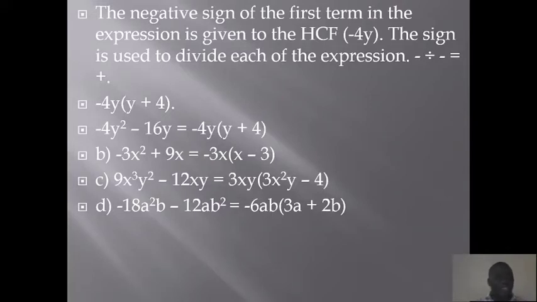So when you do your division, plus divided by plus is still plus. So the final result during your HCF for 9x cubed y squared is what? 3x squared y. So you put it there, then you do the division: minus divided by plus is still minus, you put the minus there. Then the final result of 12xy will give you what? 4, which is the 4 you are seeing there. Then you close the bracket. So it is done. I hope it's very easy.